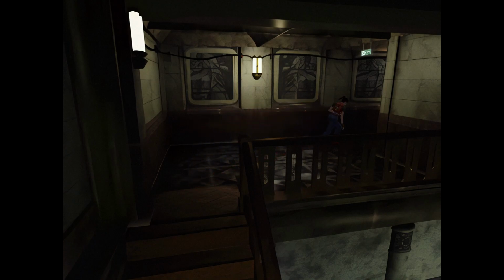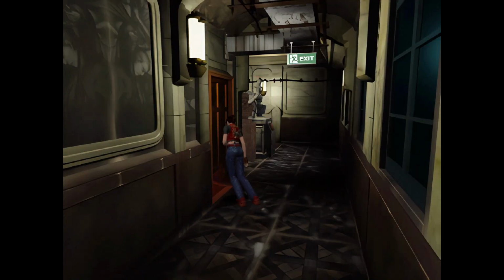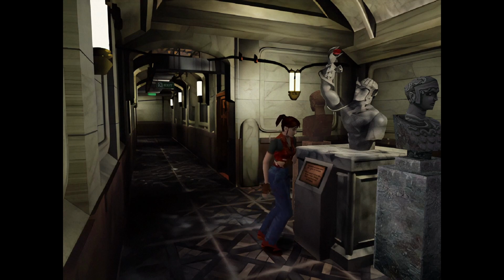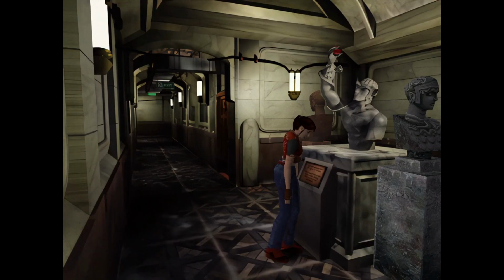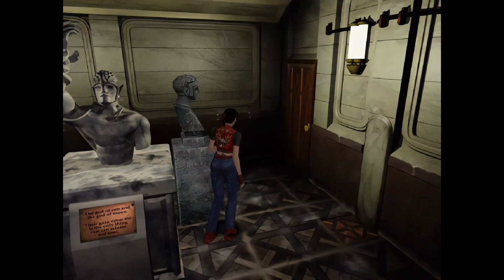It is fascinating, and it is easy to see why stuff like this has gotten more commonplace. Alright. Knob turns, the door won't budge, seems to be sealed from the other side. Now, if I recall right, this is a pretty simple puzzle. God of the sun and god of the moon, their gaze upon me is the only thing that can release red soul. See if we can galaxy brain our way through this puzzle here.